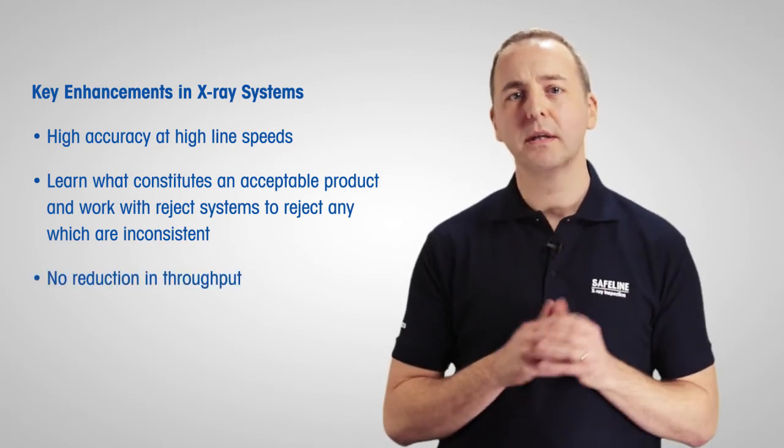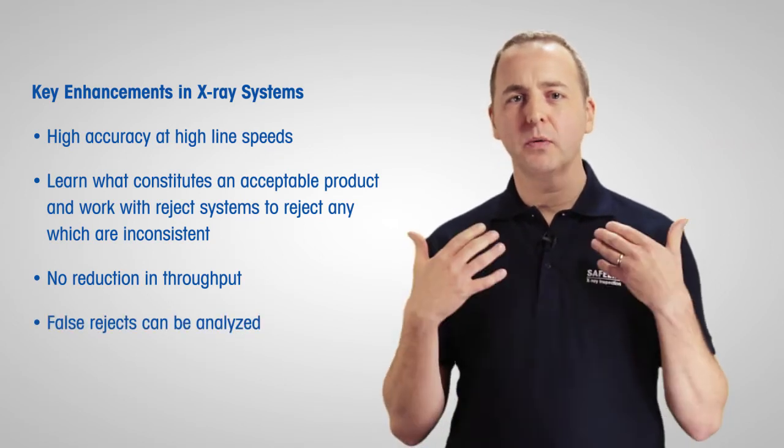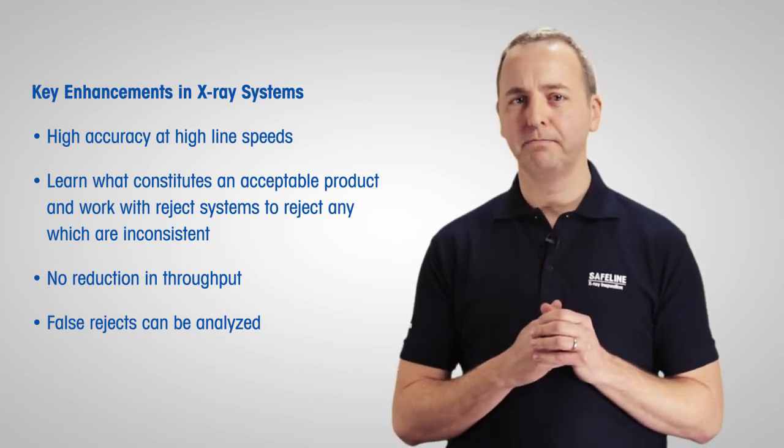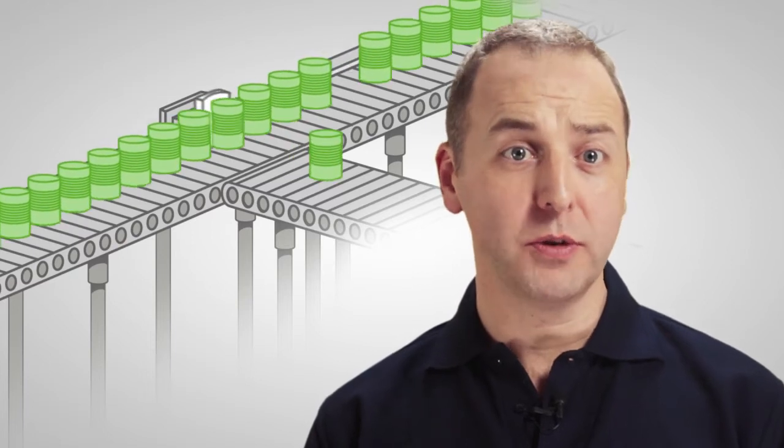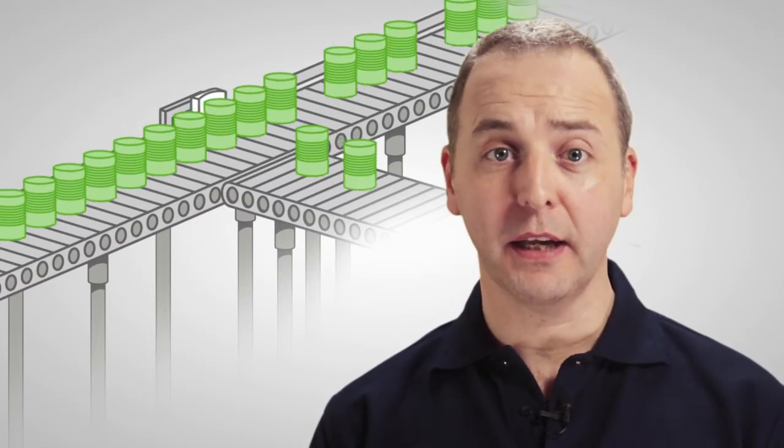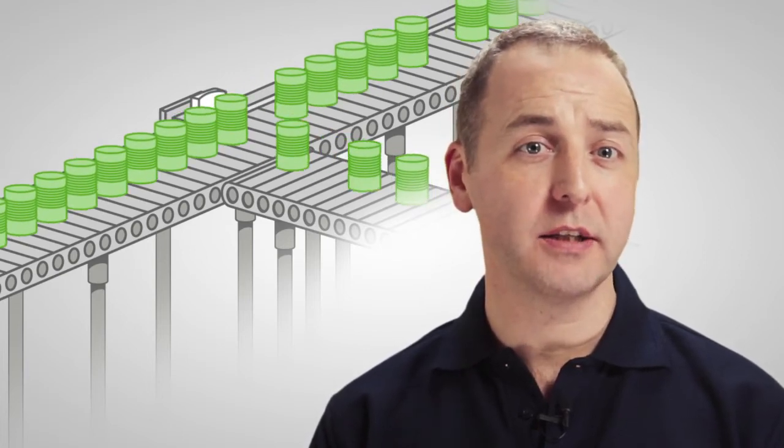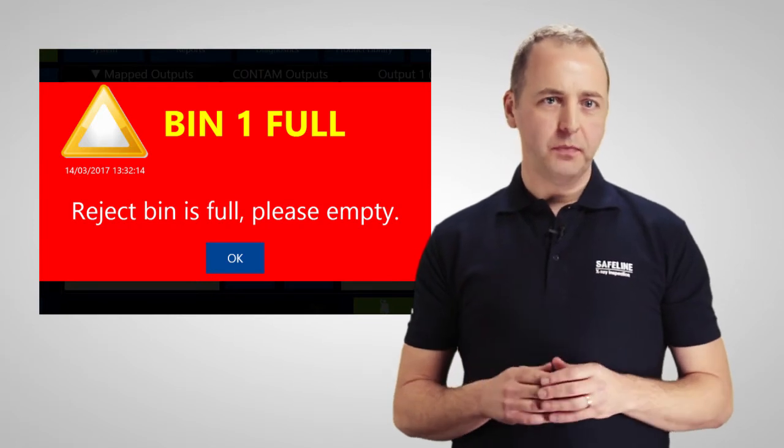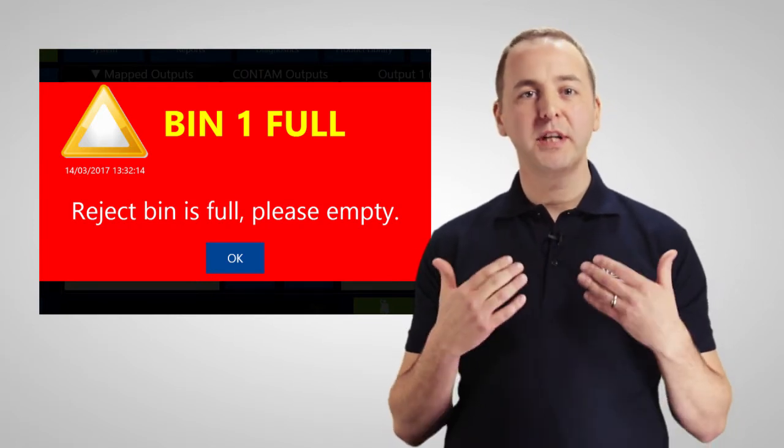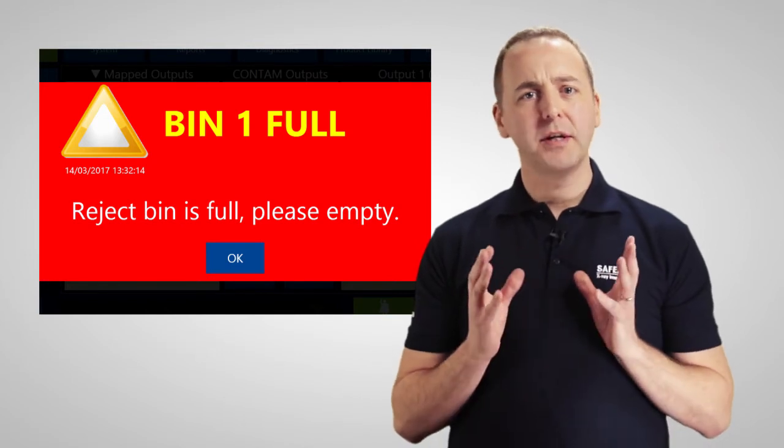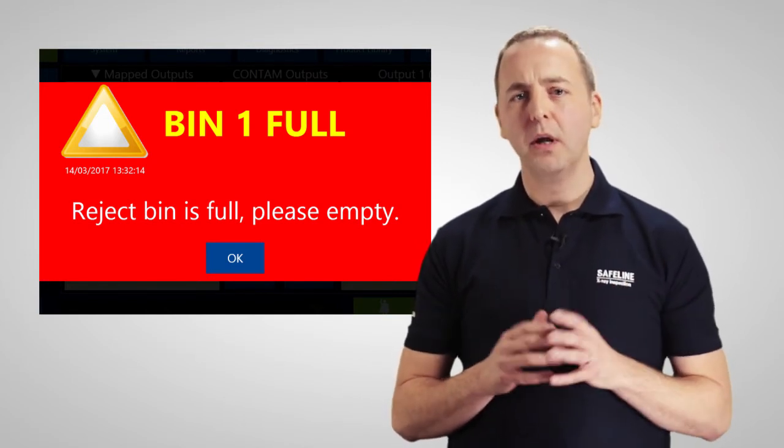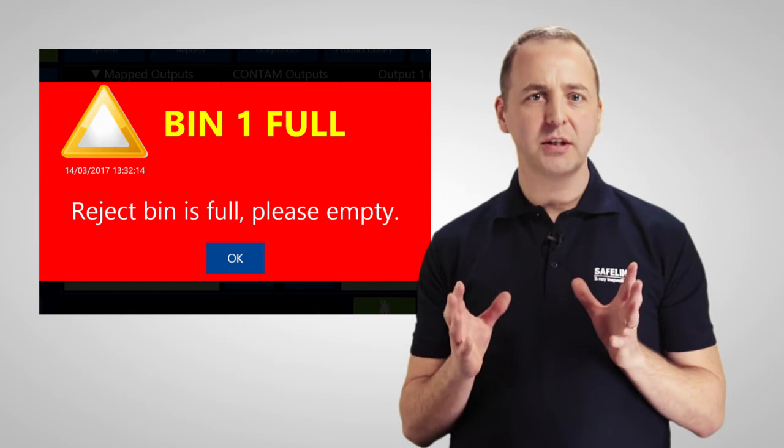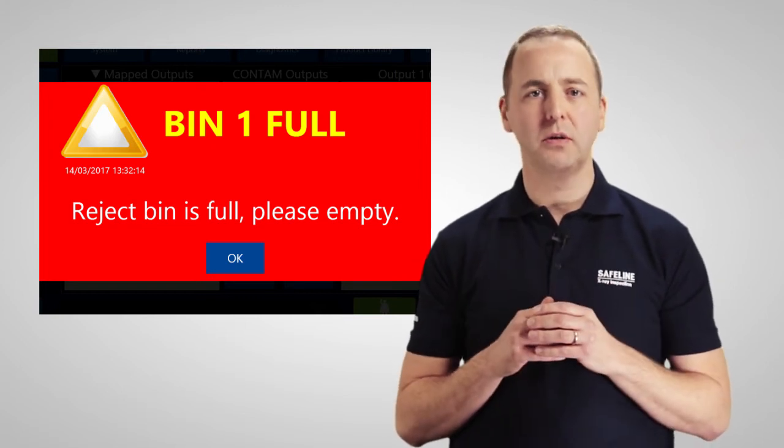If good containers cause false rejects, they can be analysed to identify the root cause so that manufacturing processes can be improved earlier on the line. No matter how frequently contamination or defects occur, or where the contaminant lies in the can, high-speed short-stroke pusher reject devices will enable quick removal of faulty products. Reject confirmation and bin full features send an alert if a rejected pack hasn't entered the bin, and an alert is also sent when the bin is full. The reject verification feature ensures all necessary products are rejected, and the reject check ensures reject products don't enter the good product path.